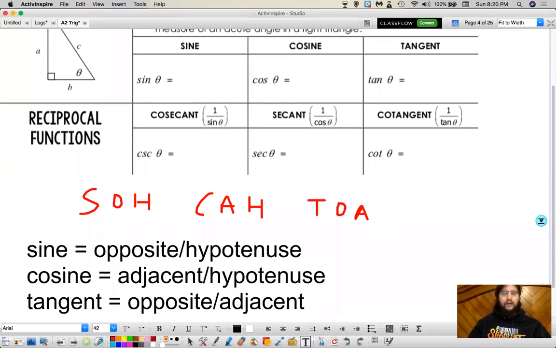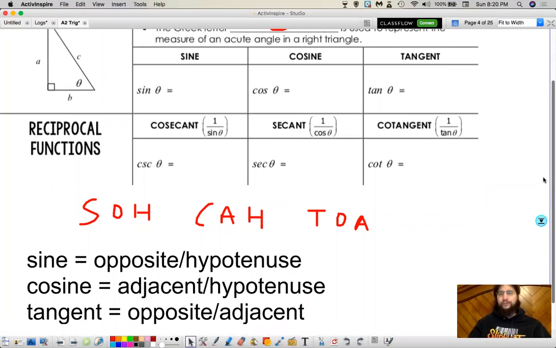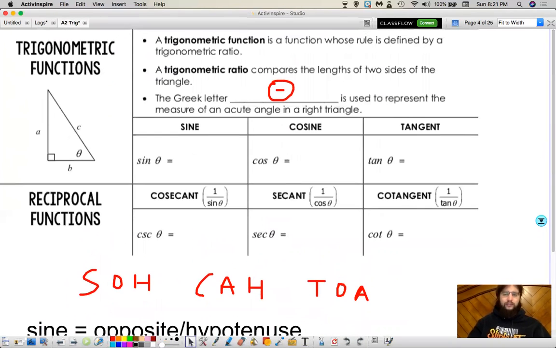You kind of need to know what opposite, adjacent, and hypotenuse are too. If you forgot, hypotenuse is the side across from the right angle. Which one is opposite and which one's adjacent depends on which angle you're looking at. So we're looking at this angle right here. The side that does not touch it, if you arc it, is your opposite. And that leaves one left to be your adjacent.